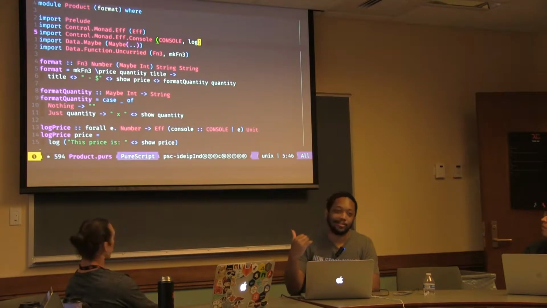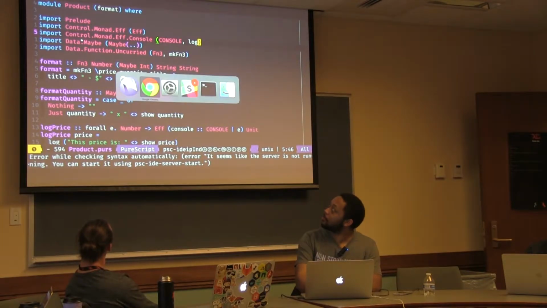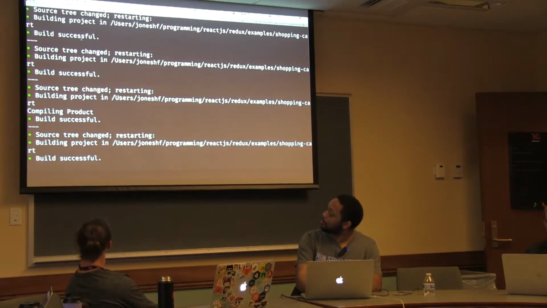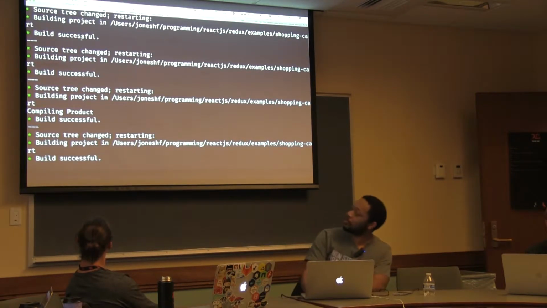Also, there are easier ways to do this. I don't have the thing set up properly, so I'm sorry for that. Oh, we don't need anything. It's some other transitive dependency.